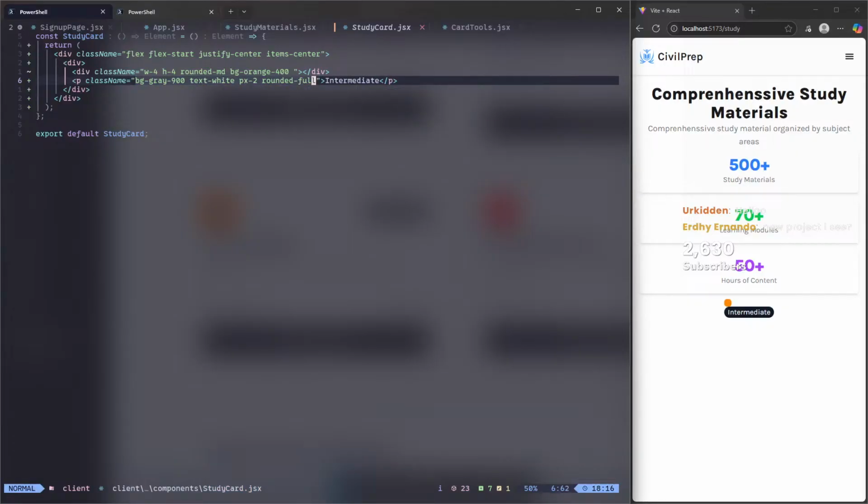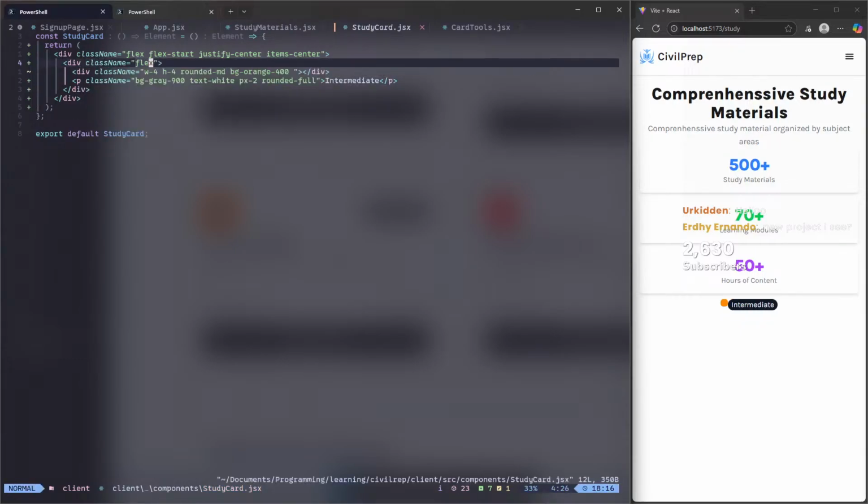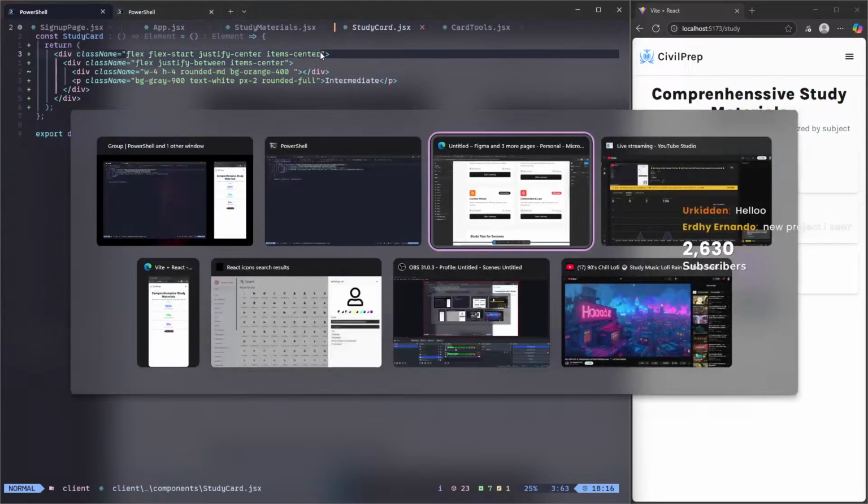Nice, it's full, but this class name is supposed to be flex and it's gonna be like justify between and items center. Nice. And we can add like how many grid.